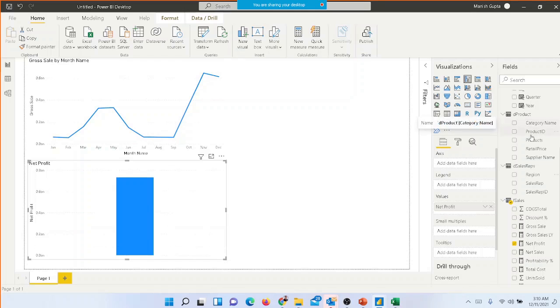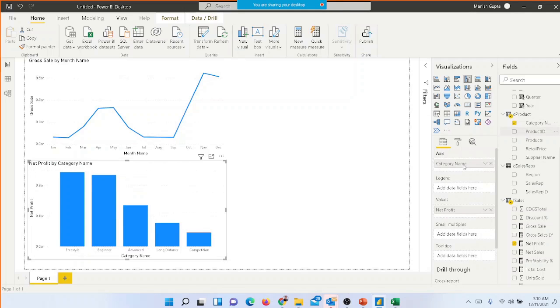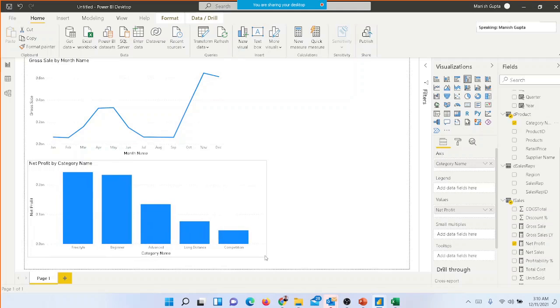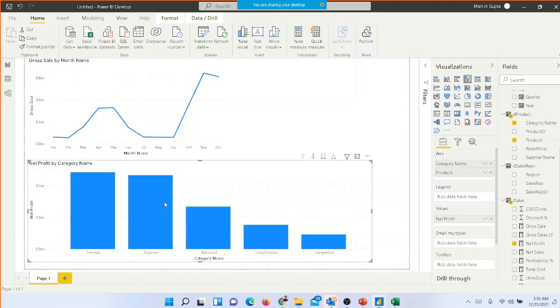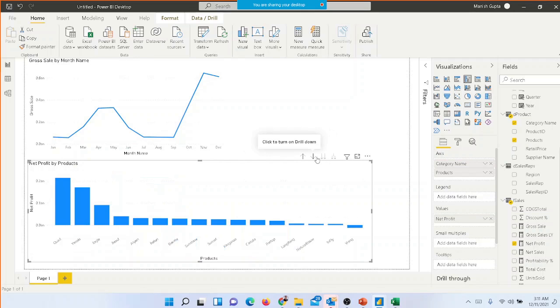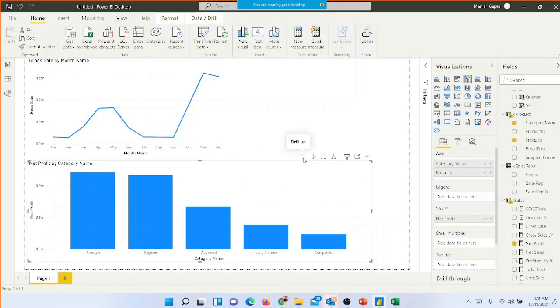Let me see if we can get the category sales. Okay, category we can. I don't know why we are not able to create the other one. So this is the profitability by product. If we want to know the product itself, we can add the products into this category. Even though it's not showing here, it has created a hierarchy where we can drill down and drill up into the products. Sometimes you want to give users an option to drill down and drill up, higher and lower.